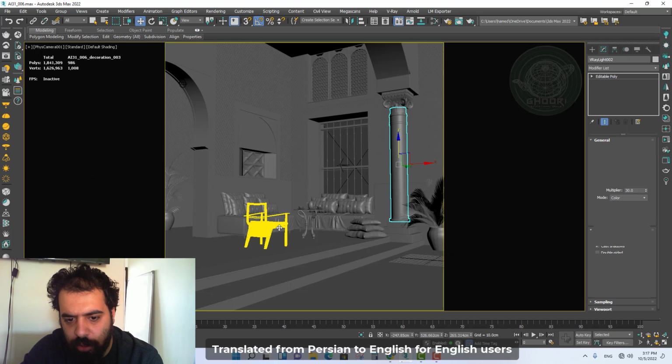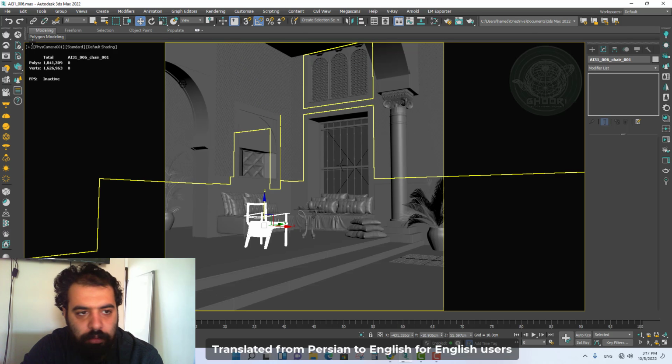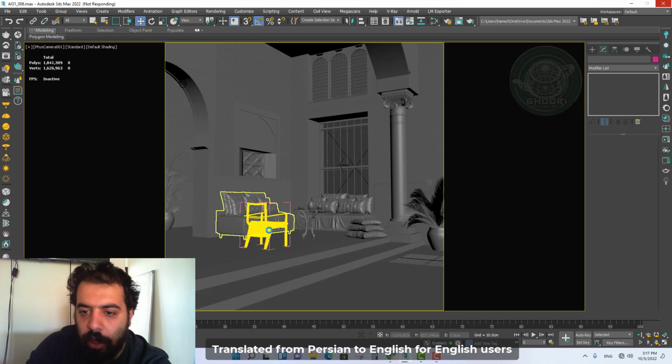Now I have just the mesh light: turn off any other lights, just turn on the mesh light and select the object.